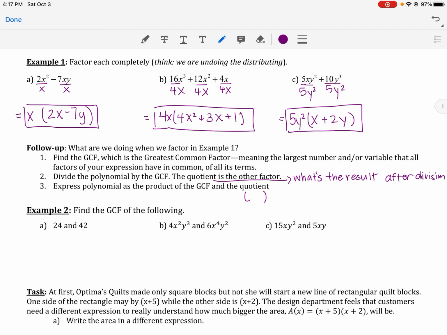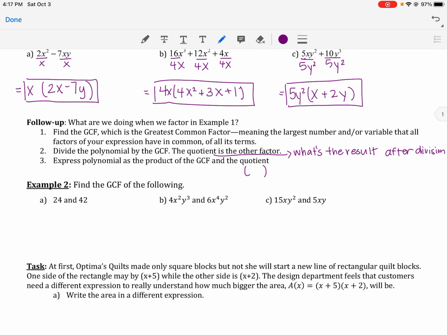If you're feeling pretty good, you're welcome to skip the next minute or two and go to the task. So here, with 24 and 42, you may say, okay, they're both divisible by 2. But if you have a hard time and you're not quite sure, I would break it down: that's 2 times 12, and then 12 is 6 times 2, and then we get 2 times 3. This 2, 2, 2, and 3, we call that the prime factorization, meaning you broke it down to the smallest possible numbers. Prime numbers, remember, are only divisible by themselves and 1.